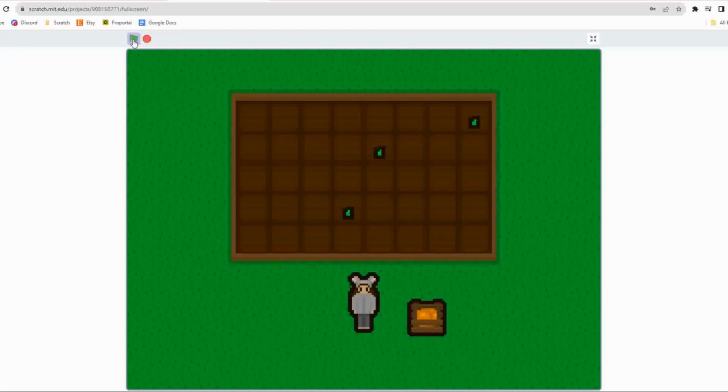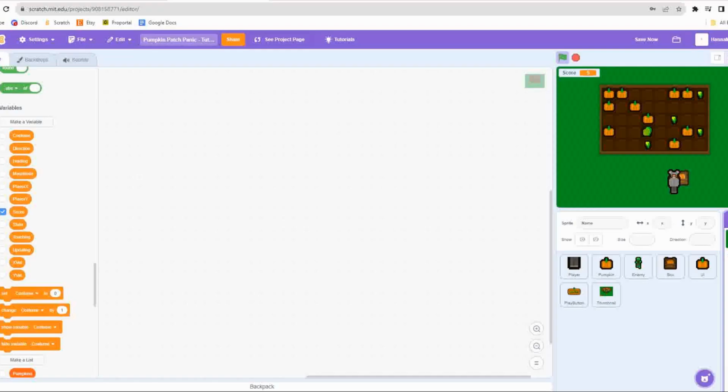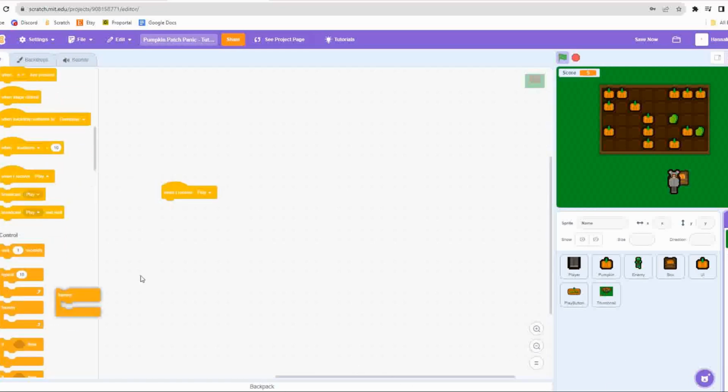While the game is now technically playable, you might notice that something's a bit off with how the sprites are being displayed. Right now the game has no understanding of depth, so doesn't know the order in which sprites should be shown in front of others. Let's fix that by implementing something called sorting order. Go to the workspace for the stage. Add a when I receive play block and to this attach a forever loop.